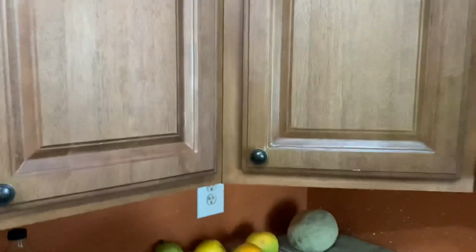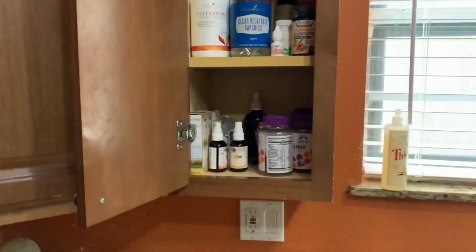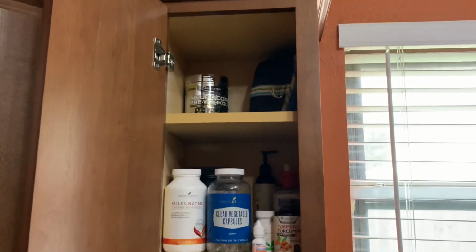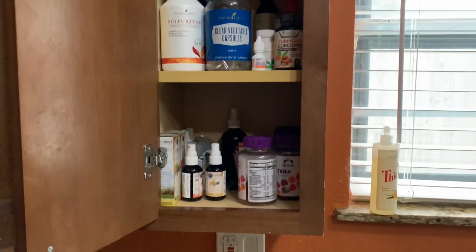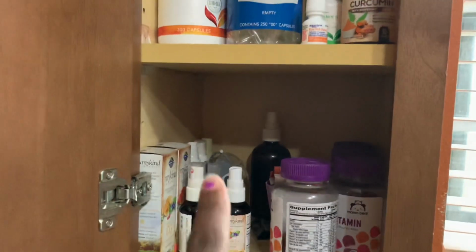She's helping me open cabinets. This is our medicine, I'll quote that, medicine cabinet, but we have our vitamins. And remember, there were lots of things up here, but I cleaned this out also just for our Simply Essentials, the girls' vitamins and our vitamin sprays. And we have hand sanitizer back there, and that is it for that cabinet. You wanna open the next one, sister?